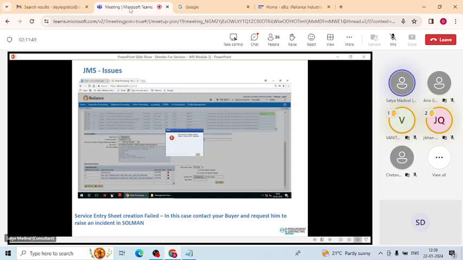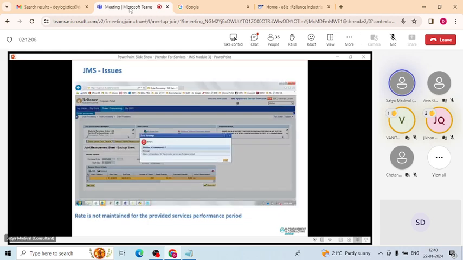Now I'm getting an SCS error. You can try a little bit later, or you can take a screenshot and send it to your buyer. It may be some technical error from the backend. It needs to be removed by the buyer, and only the buyer will raise a ticket from the backend in the Solution Manager portal, and it will be resolved. You will be able to upload your invoice.